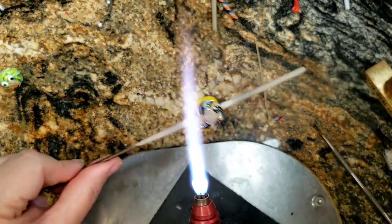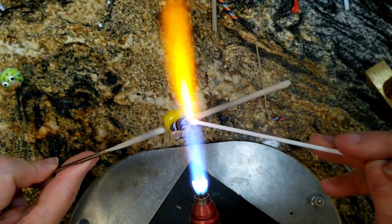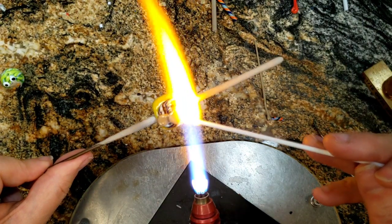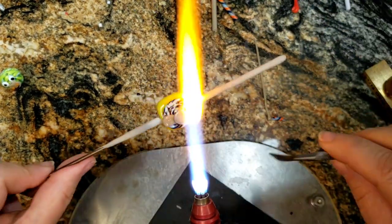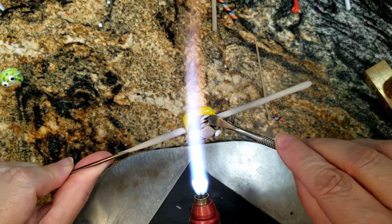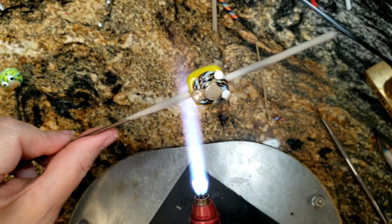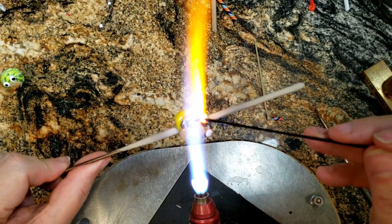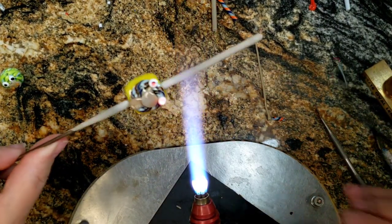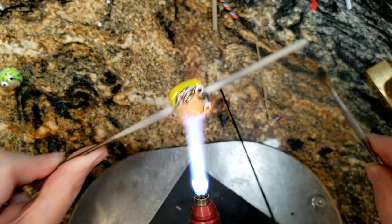Now for her eyeballs. I have a little bit of white and I'm going to put one googly eye on top of one antenna and the other googly eye on top of the other antenna. Then I take my dental tool and just press those eyeballs down flat. Now I'm going to take my black and give her some little pupils inside those googly eyes. Let's press those flat.